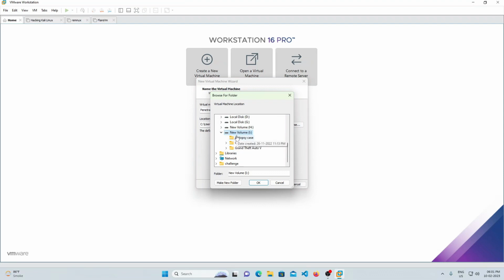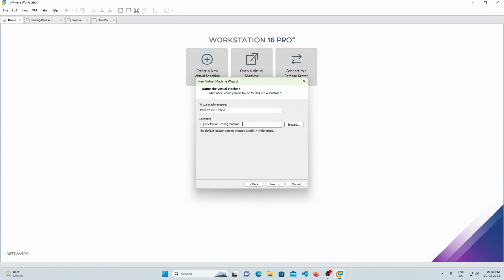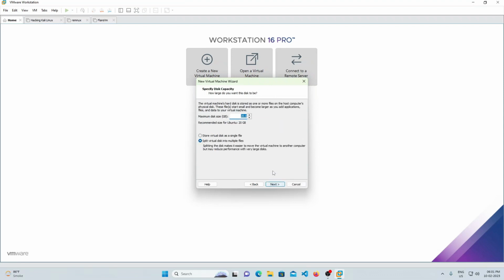I will install the Linux machine in another drive, and create a new folder, Machine. Simply save the file. I will select this folder. My virtual machine will be installed in this folder, which I have given in the location path. So simply click on next.